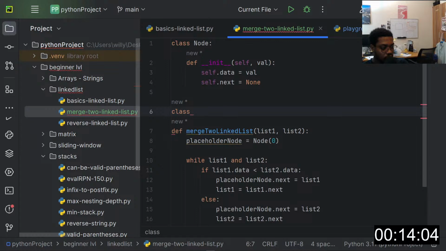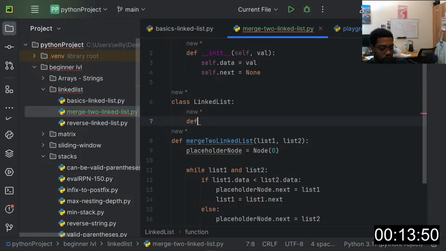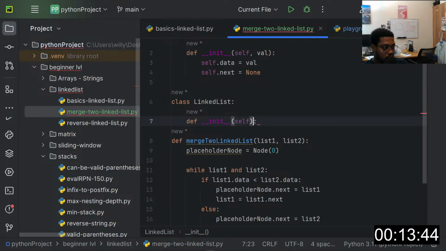I'll call this linked list. A linked list is made up of nodes, and so we need an instantiation function, or another word, a constructor.